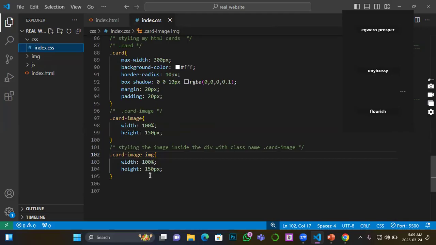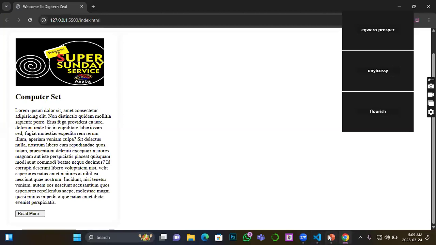So my dot card-image is not going to be this. These properties are for the image itself, and that is the reason why we have been able to fit it.